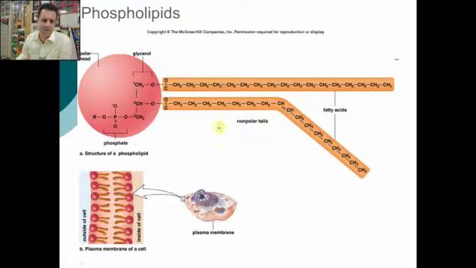Here are the phospholipids. I wanted to be able to show you a picture before I described it. Phospholipids are basically triglycerides minus one of the fatty acids, and in place of that fatty acid is incorporated a phosphate group, and this makes this head here polar. This phosphate group is very, very polar, meaning it likes water, and these fatty acid chains, because of these long hydrocarbon chains, lots and lots of carbons, don't like water.